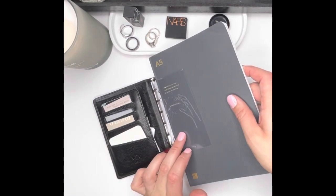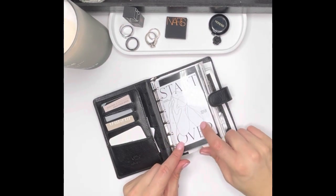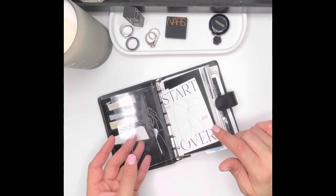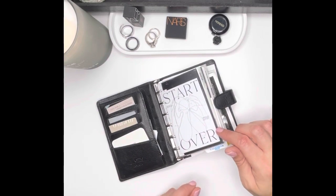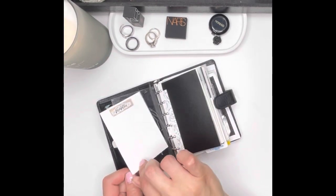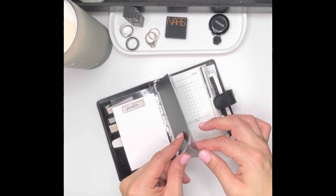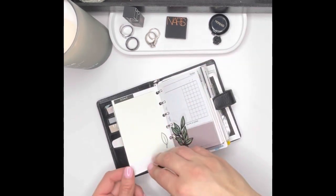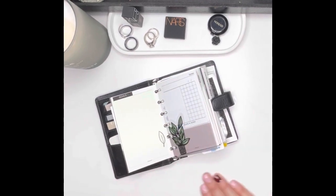I cut this dashboard myself — I etched it on my Cricut and I've really enjoyed having it. I've been using it for a couple of months now, that's why it's a little worn, but I don't know if I'm ready to change it yet even though it's getting kind of used and lived. Then this Cloth and Paper card came in a subscription box. This is just an insert that I covered with chalkboard paper from the Dollar Tree — it's a Filofax insert that I stuck a planner spot sticker on.